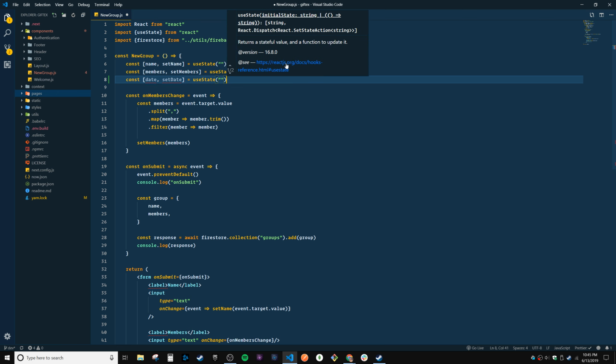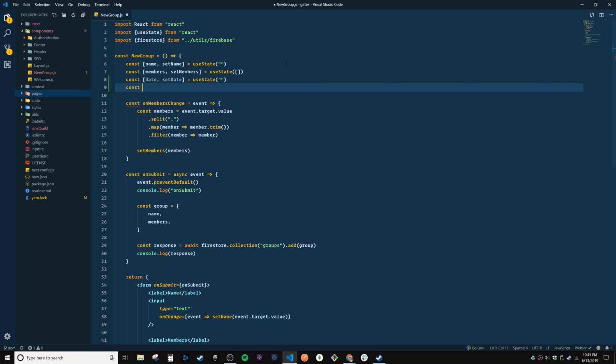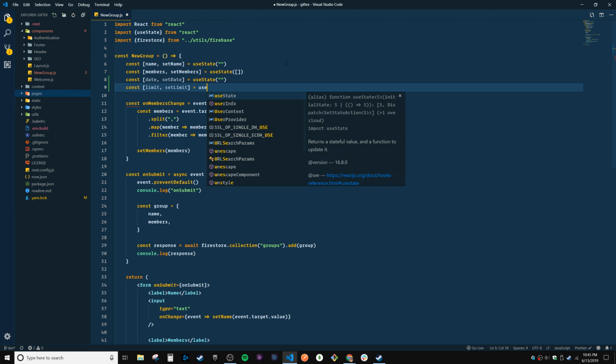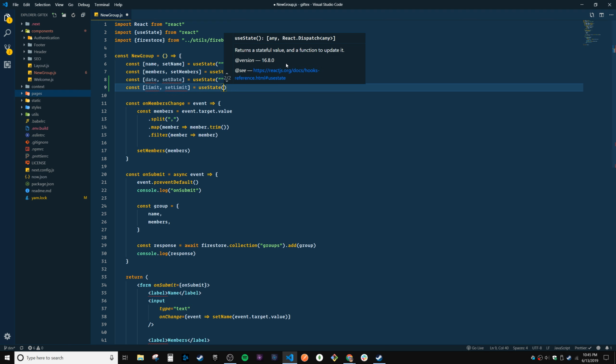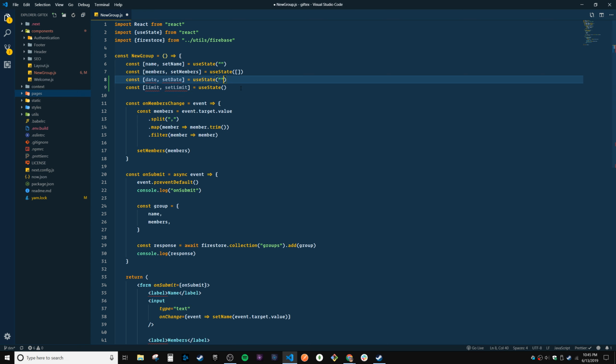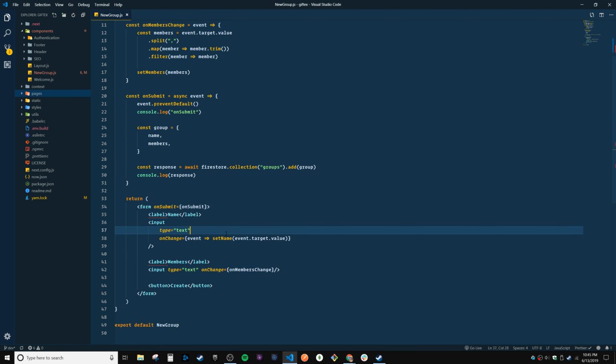That's a string, so it's going to start off as empty, and limit. It's a number, so it'll start off at 0, I suppose, or probably just undefined. Okay. And we need inputs for them.